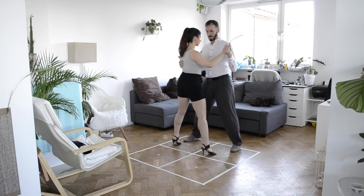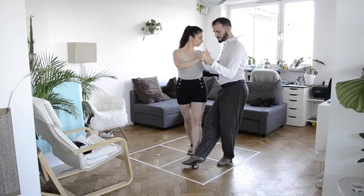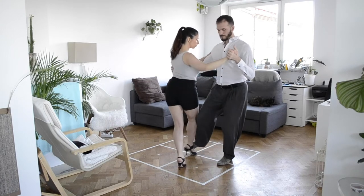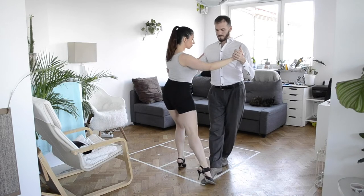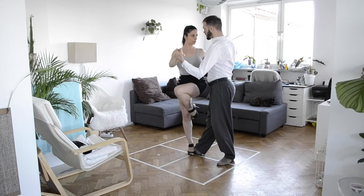For the second sequence, we go from the cross system to the back ocho, doing barridas in both steps of the back ocho. Then we stop at the projection and then lead a follower's barrida and finish with a parada.